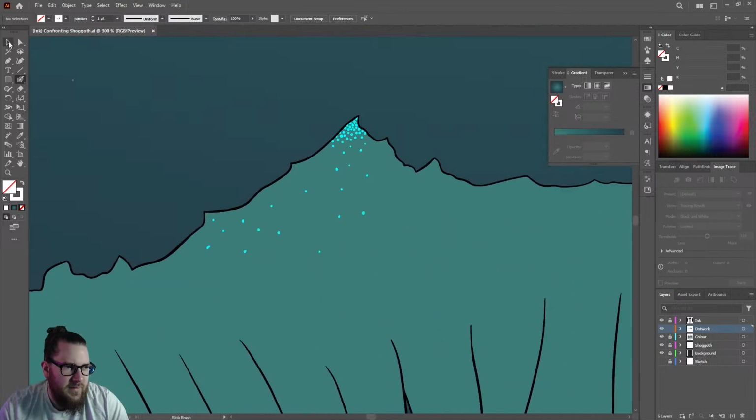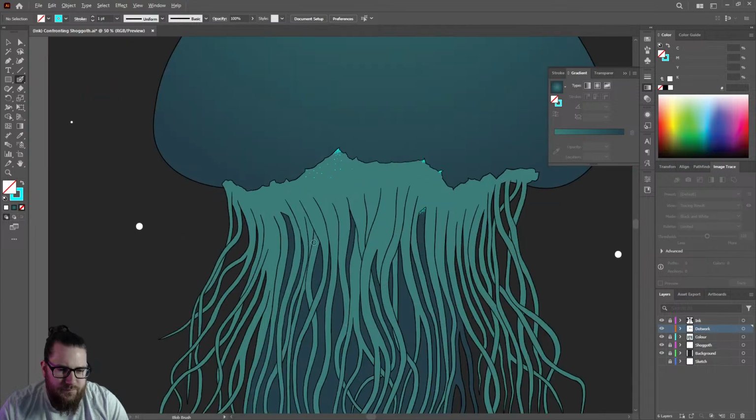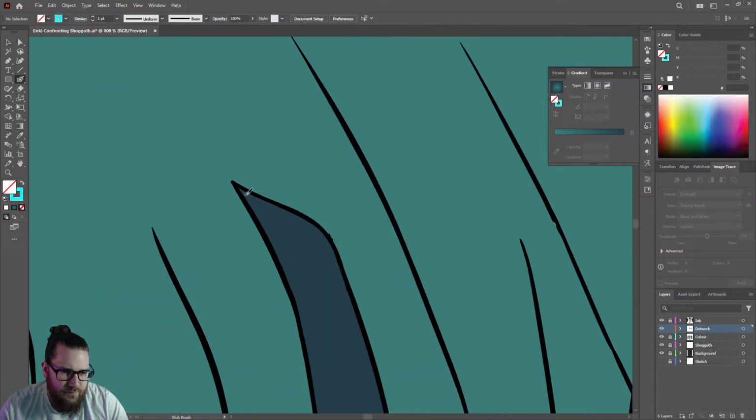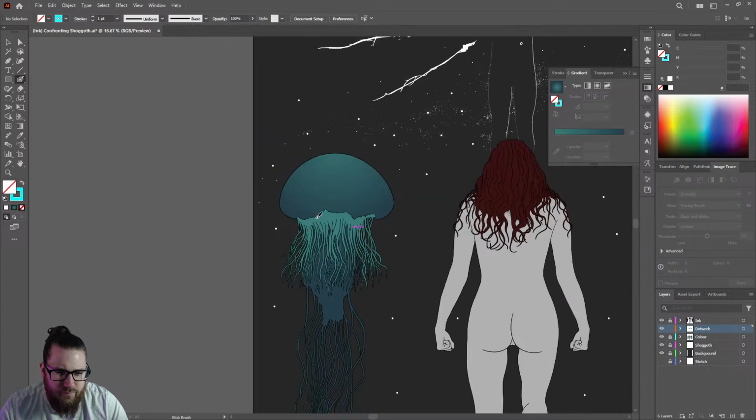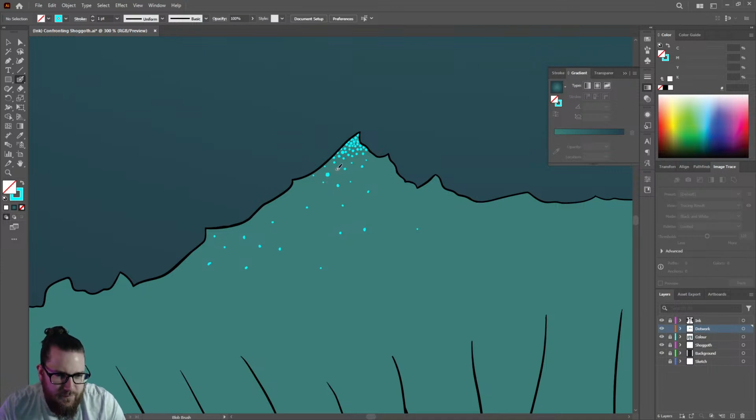Okay, I think I'm going to do some of these because I like this colour. These are like glowing microbes, I suppose.